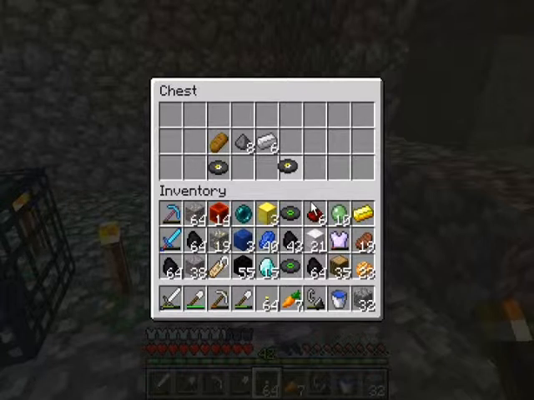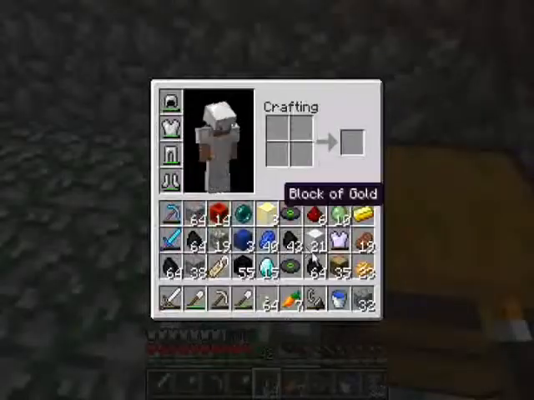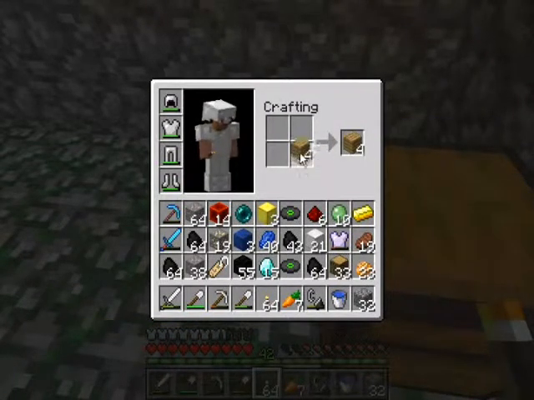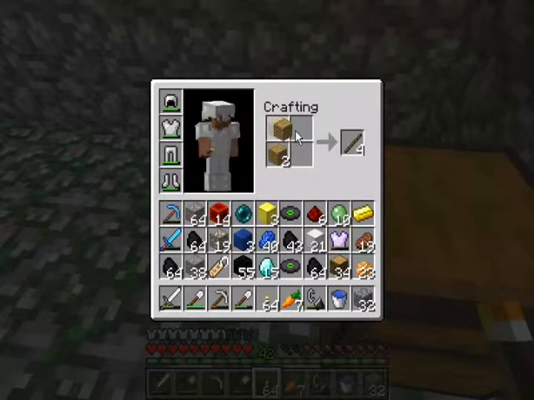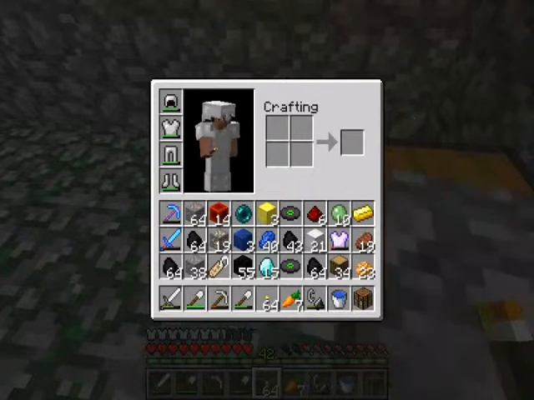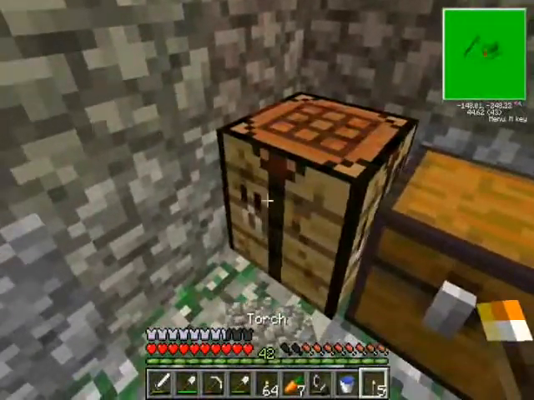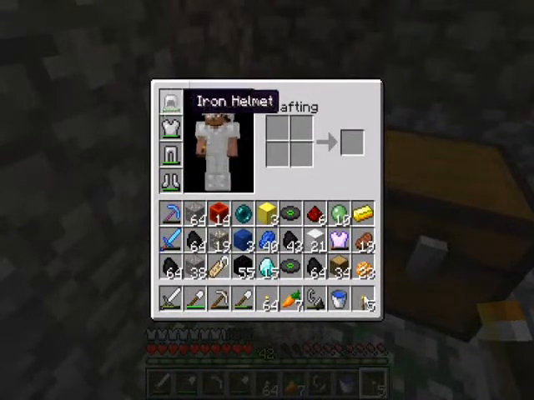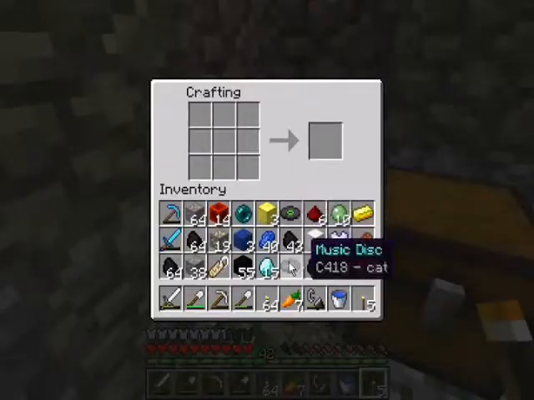Hold on, I'm going to actually turn some of this stuff into blocks, so in a minute. Need to make a crafting table. Get a bit of lag. If you noticed, I have the Steve skin. My internet's not working very well, even though I am connected to internet. I don't know why. I have really crappy internet.